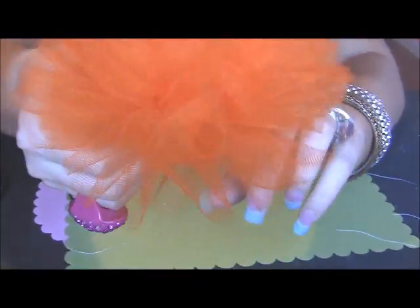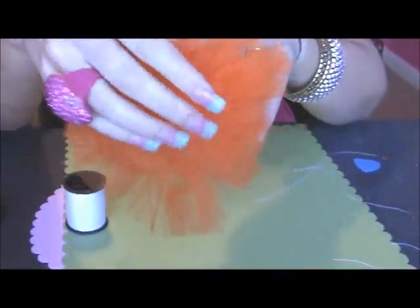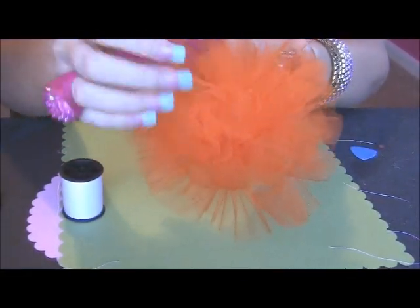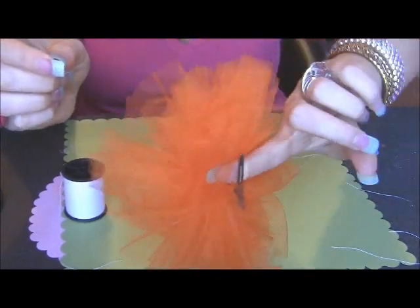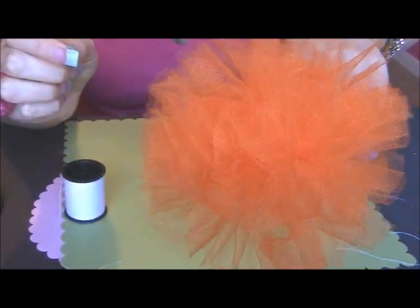So I'm clipping it onto my finger right here so you can kind of see, but here you go. Here is the end result of your tulle bow. Okay, so here is the bow that you have made. It's so cute. It can go on your little girl's hair, go in the back of a ponytail. It could even go on shirts as decoration, or you can also put this on a bag if you're giving a gift to somebody. And it just makes for a really, really cute bow.